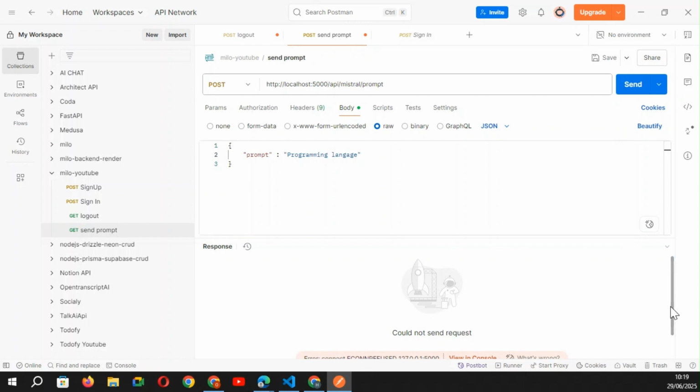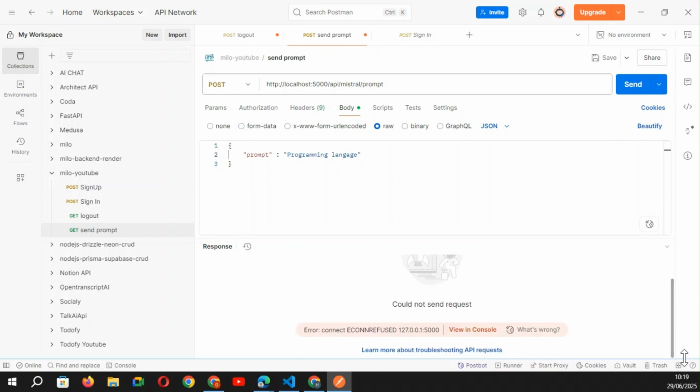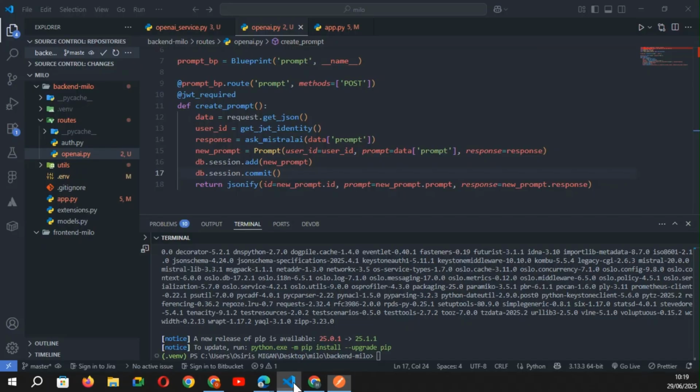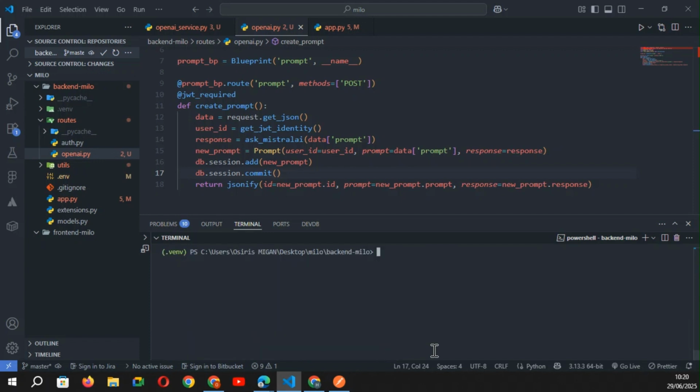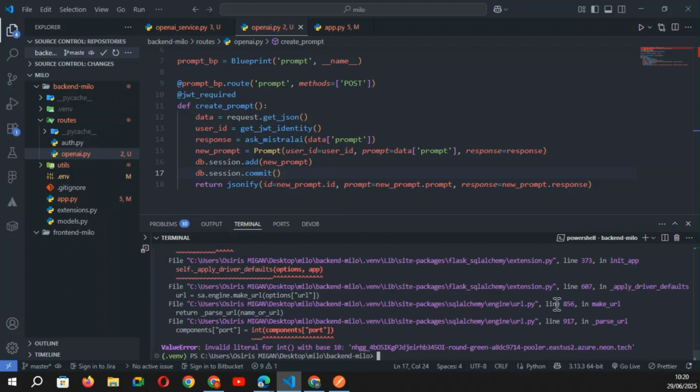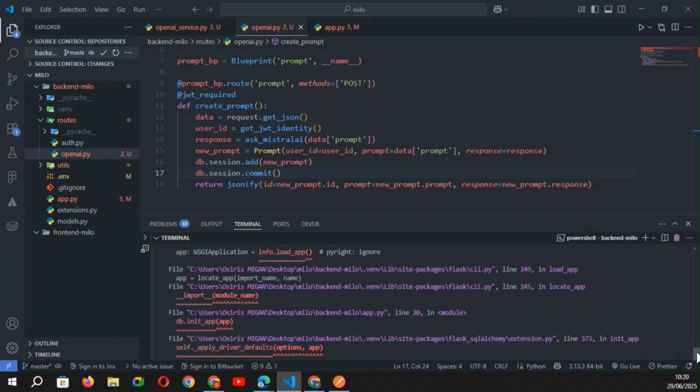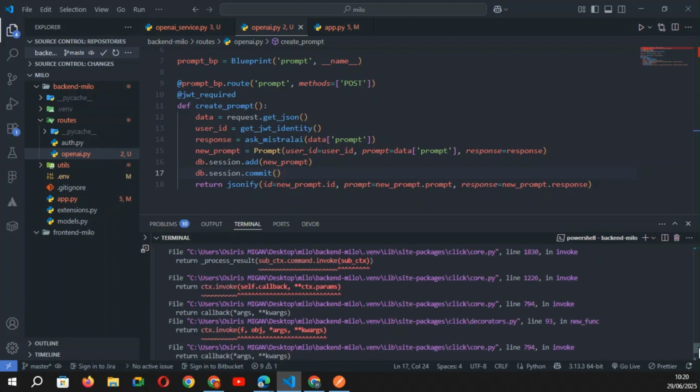could not send a request. So I needed to start a server. Flask app finally run. So here I have the error.